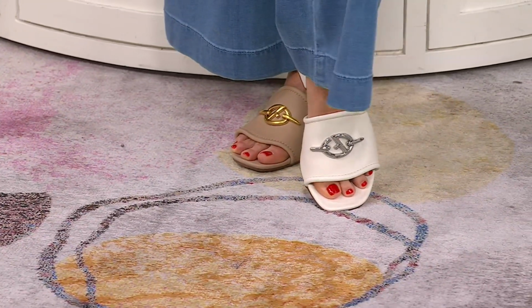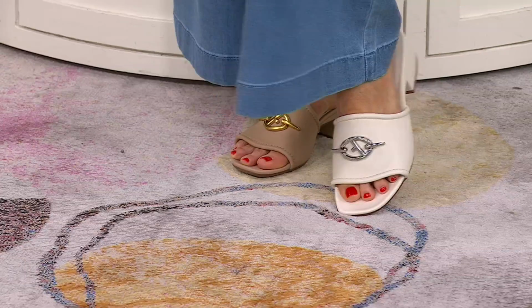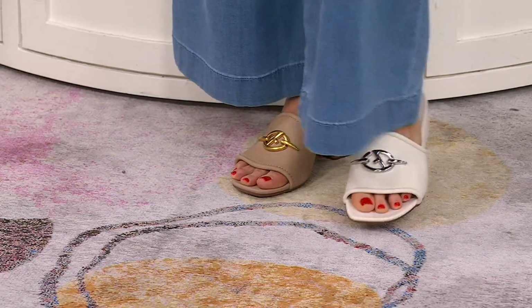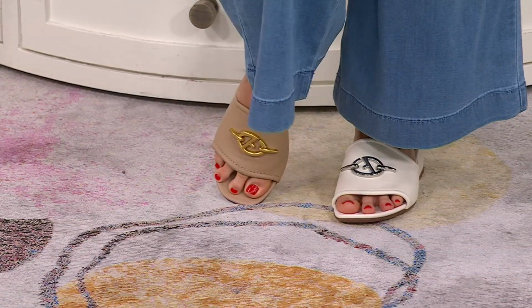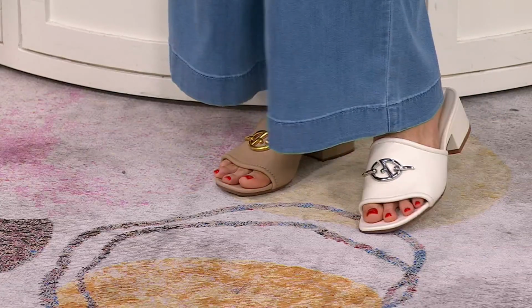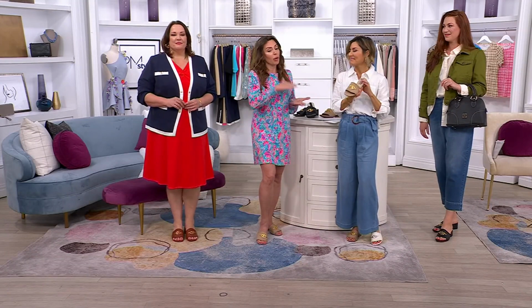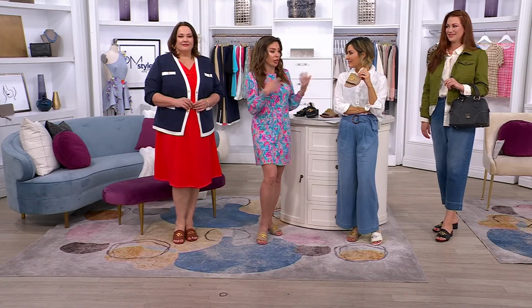And by the way, you did mention that hardware. That's a little F. It's not blatant though, and that's what I love, that we have these little features on our shoes that tell you that they're Franco Sarto without being obvious. I think that's something you see with the higher end brands, and it's what we give you at Franco Sarto, but for a much friendlier price.